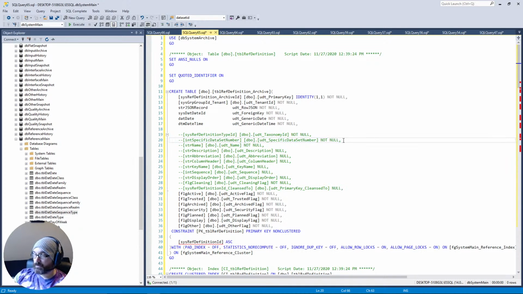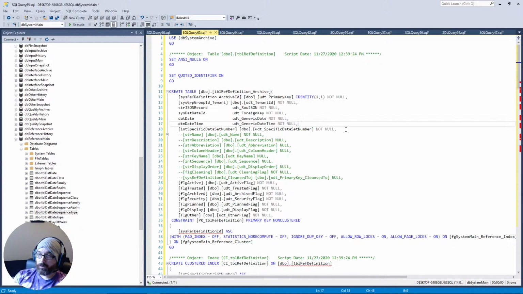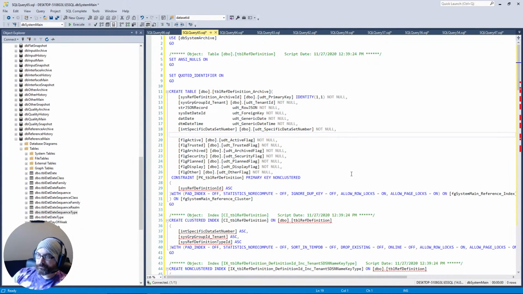Oh, I can't believe I almost removed that. I do need to know what table this is. So specific data set number will always remain. But am I going to name a history arc or a record or an archive record, give it a description? Like none of that matters. It's really what's the primary key, who owns it, what's the actual data, the date ID back to our dimension, the date without time, the date with time, what the table number is, and the rest of the data.